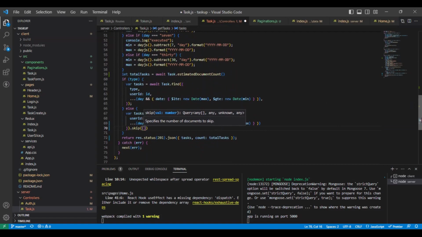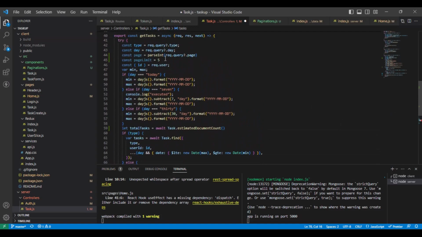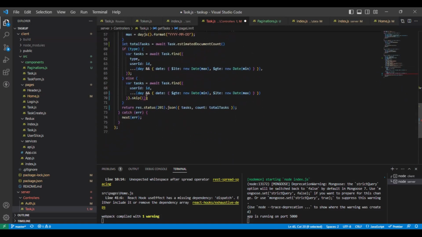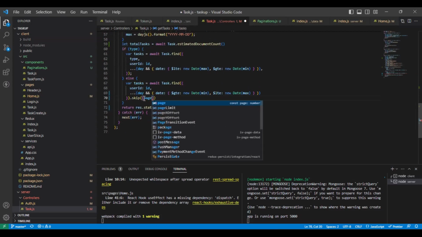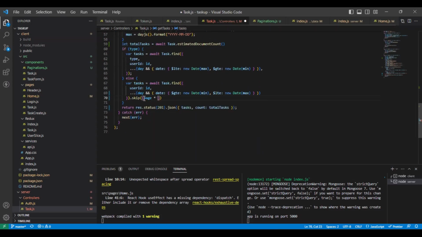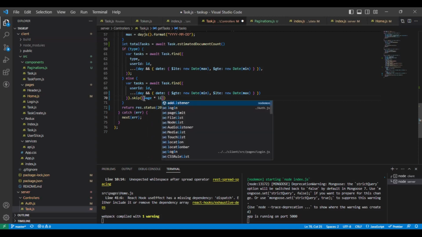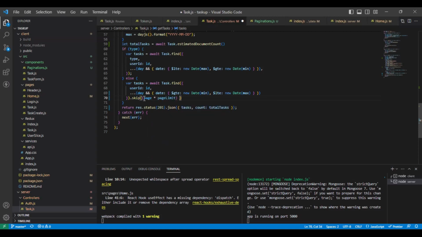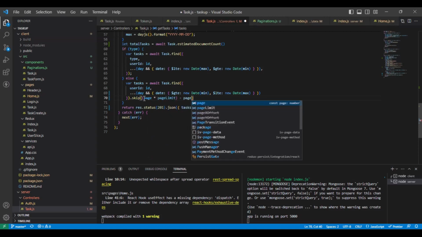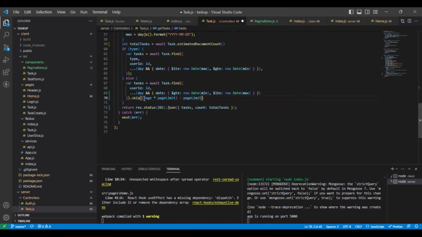So for example, if our current page is 1, I don't want to skip any records, but if our current page is 2, then I want to skip that number of records. So here I will simply multiply the page by the page limit and subtract the page limit.